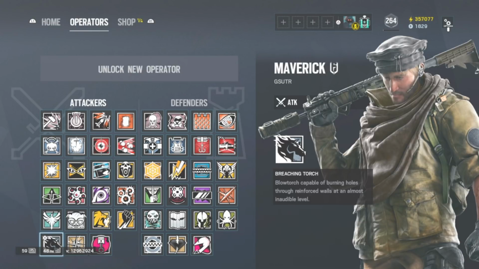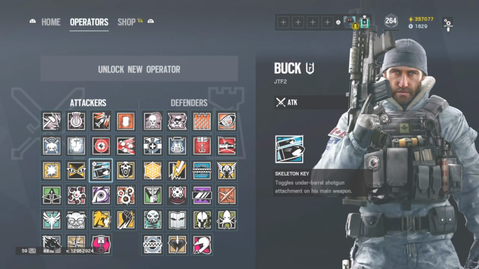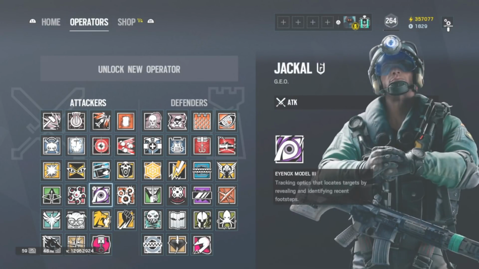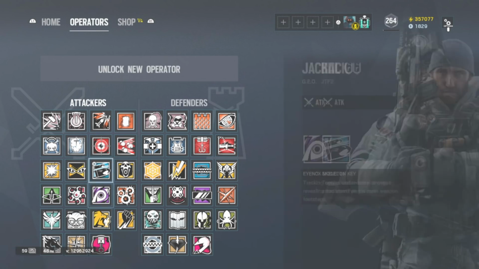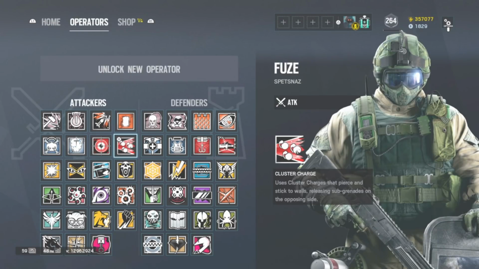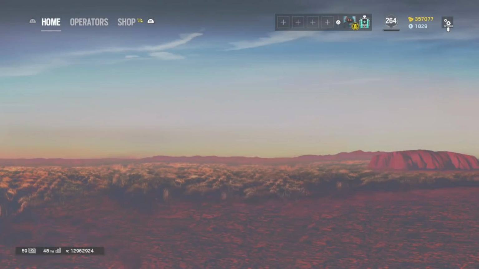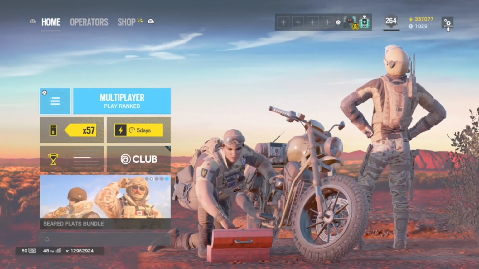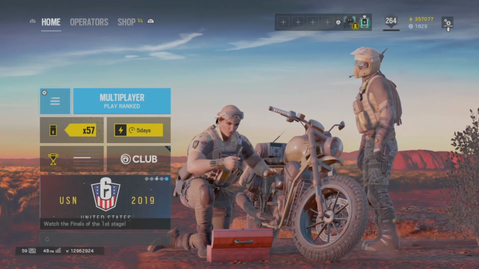The operators I'll probably be using today for this video to show you, I'm going to do a couple of them. Will probably be either Maverick, Twitch, Ash, or Jackal. But also Nomad. Literally, I named almost every operator besides the two shields and Fuse. And Blackbeard, because nobody likes Blackbeard. But we'll get into a couple here, and I'll show you how I warm up.